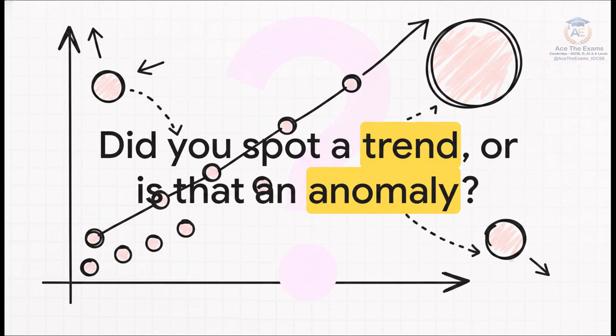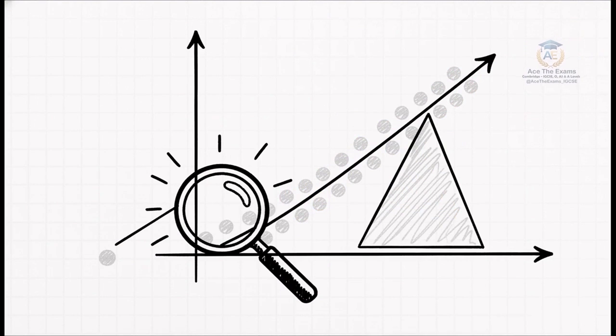Or is there some weird outlier in there just throwing the whole thing off? An anomaly. If you do spot an anomaly, you can't just sweep it under the rug. You have to explain exactly how you dealt with it. Maybe you went back and retested that specific point. But once those outliers are handled, you draw your line of best fit and you calculate the gradient. That establishes the actual mathematical relationship between your variables. It's kind of magical. It's the exact moment where your raw, messy data transforms into a completely justified conclusion.